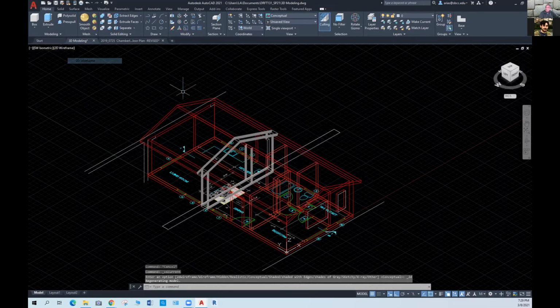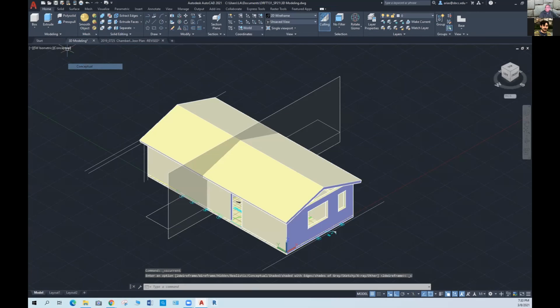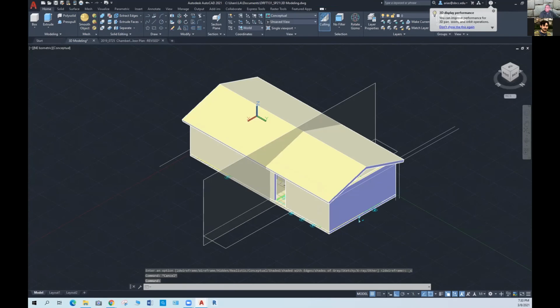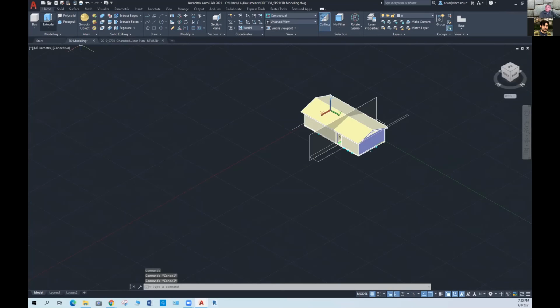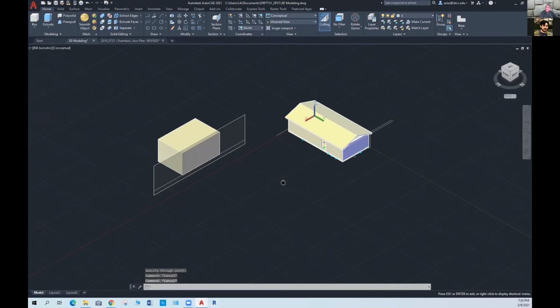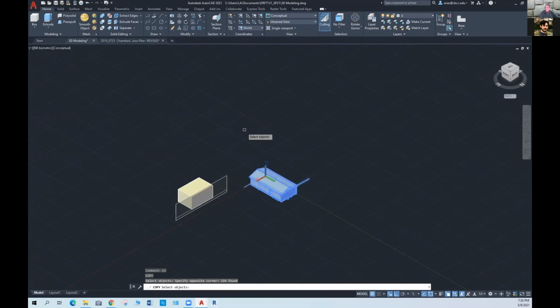Wireframe. Let me do one more thing here. I'm going to create an object because somehow this plane is not working. There we go. So it is cutting through that object. So it might be that I need to join this. Let me copy that.